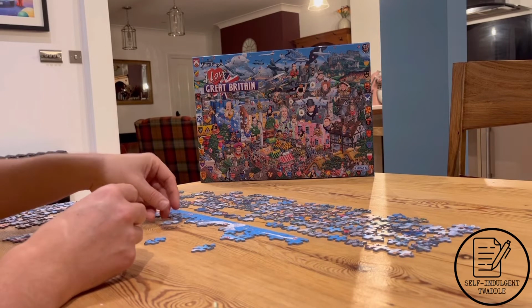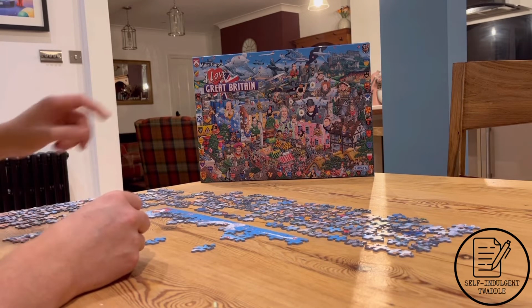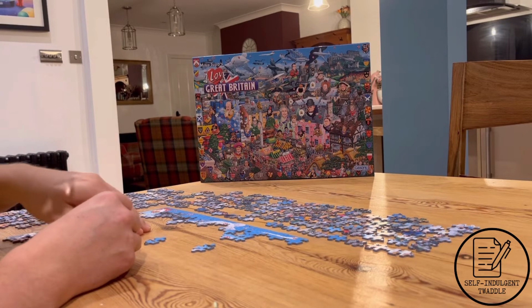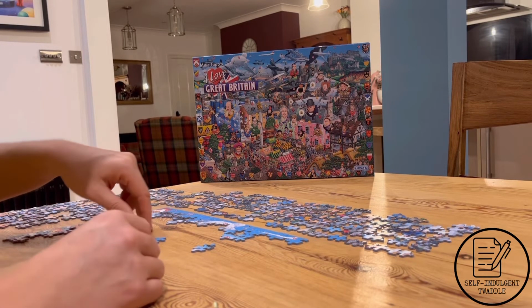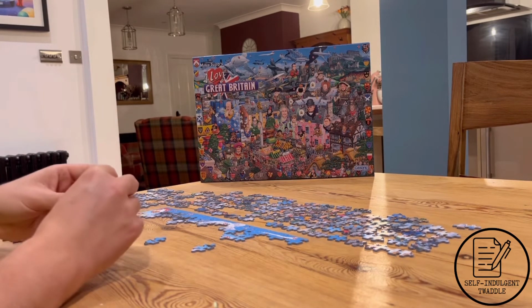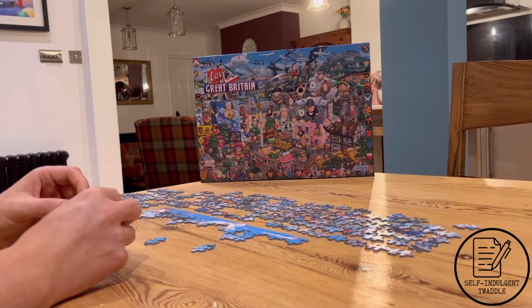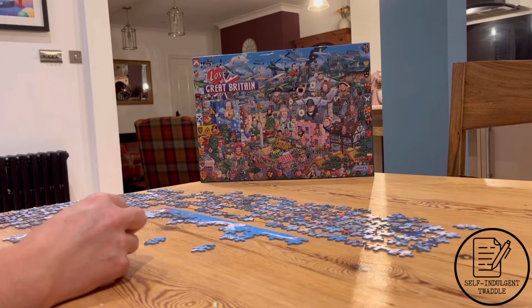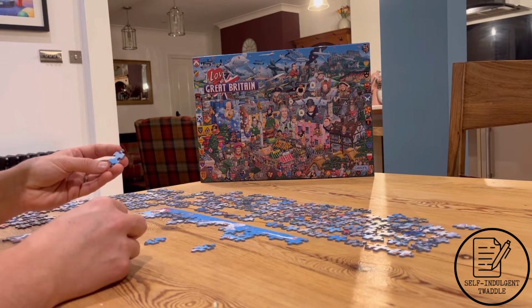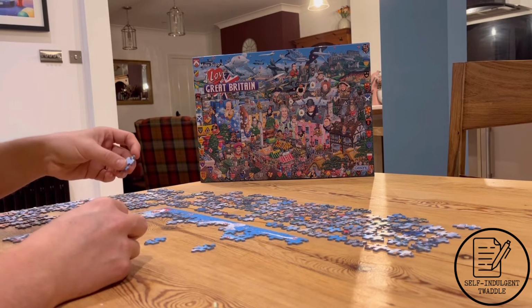Okay, now I suspect this piece goes here. This is one of the bits where I can't quite see behind the name, but I suspect that goes there. I think it's part of an airship. So I will leave that there for now. And we also have, I do recognise the logo of the Luftwaffe, which was obviously the German Air Force. So I suspect what we're seeing is parts of planes involved in a dogfight. So actually, I'll try and fit these together.